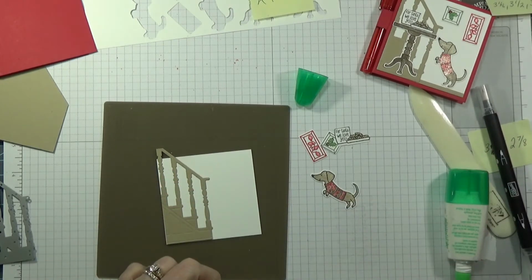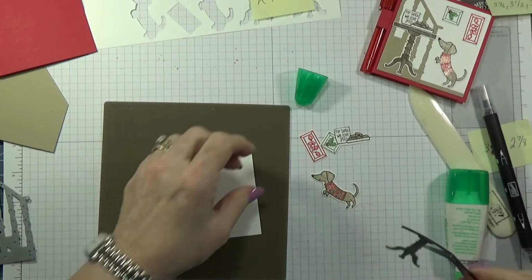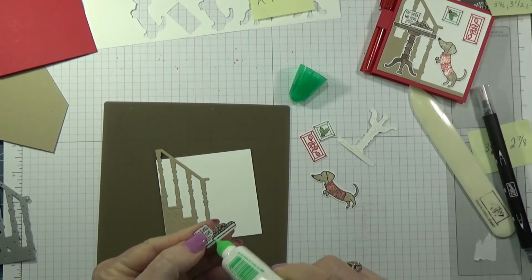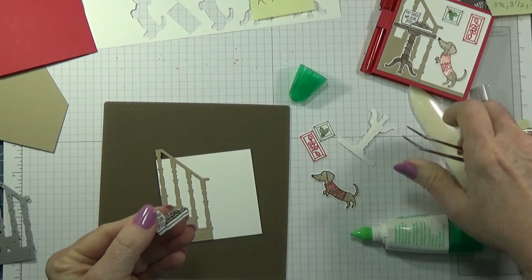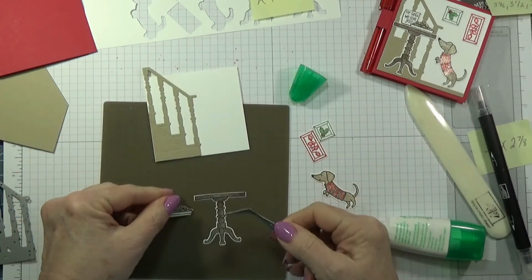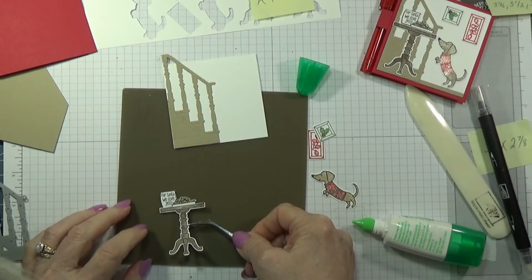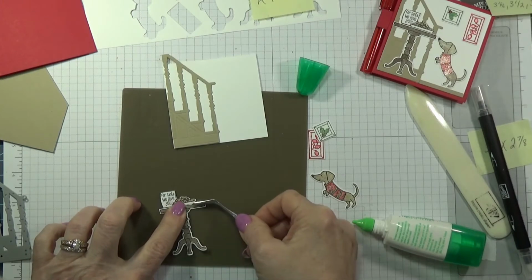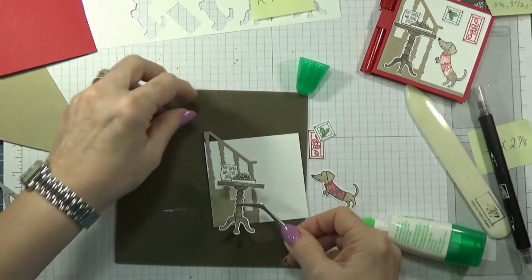Oh, come back here. Oh, you know what? I almost forgot something. What I want to do is put some glue across here. And I trimmed the top of this up so that it wasn't, let me go ahead and put this on here. I don't think it'll hurt anything. I hope you can see this. And I'm just catching it right at the bottom of that little plate. Now we're going to bring it up here and put it on this.